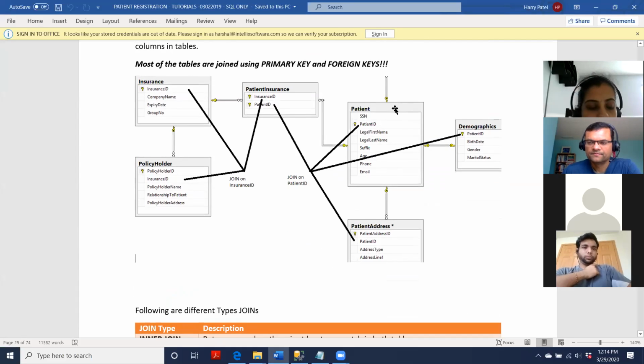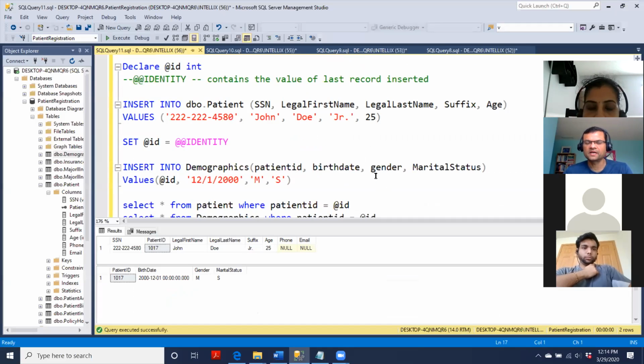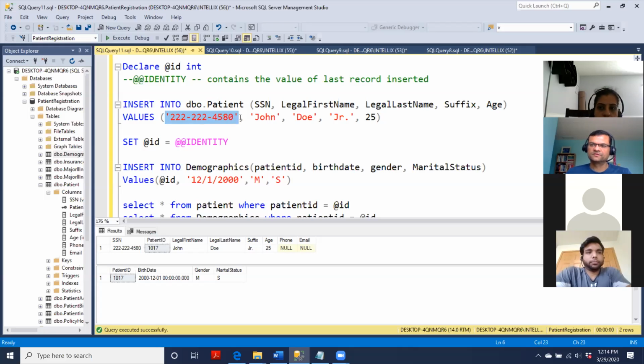Harshal, is this a global variable only for the primary key that's been specified? Any key that is an identity column. Typically, you will have one identity column in your tables, and it's a single value. It will contain whatever the previously inserted identity value is. Typically you have identity columns on the primary keys. So in our scenario, patient ID is identity.